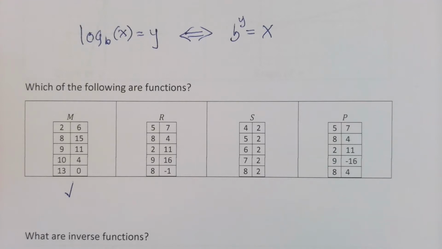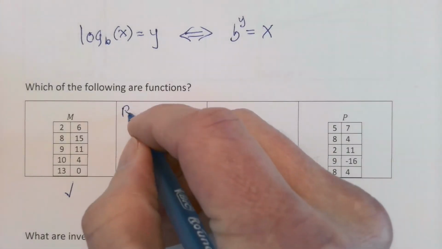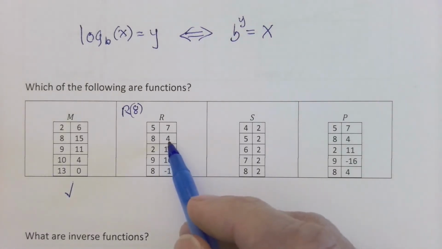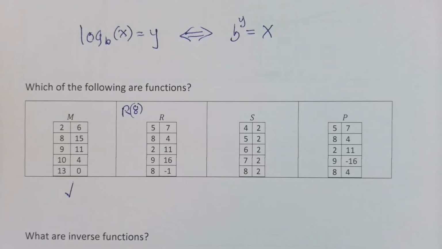Contrast that with this collection called R. It is not a function. So when you write down something like R of 8, you're asking the question, when x is 8, what y goes with that x? What's the y assigned to 8? Well, here it seems to say -1. Whereas up here, it seems to say that 4 is assigned to 8, and that's ambiguous. So we can't have 2 or 3 y values assigned to the same x if we're going to have a function. So this one is no.